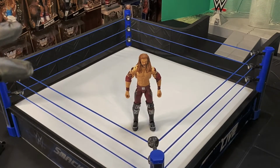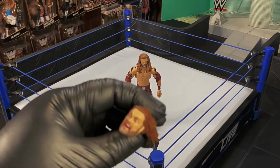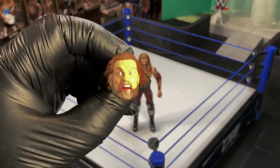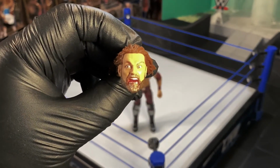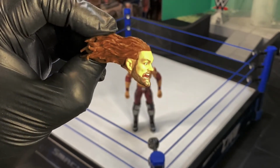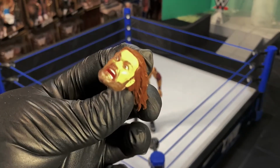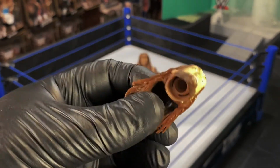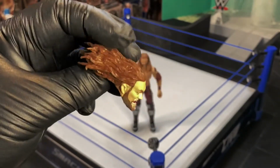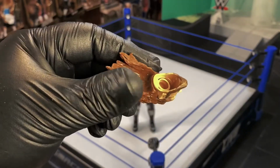Now, before we take a closer look, let's go over the accessories that he came with. So, here's that alternate head sculpt. Now, that is intense. Don't get me wrong, this looks intimidating for sure. I mean, that is a sight to behold, but having the hair posed like this, whoo, really limits your options here. So we'll see how this comes into play later.